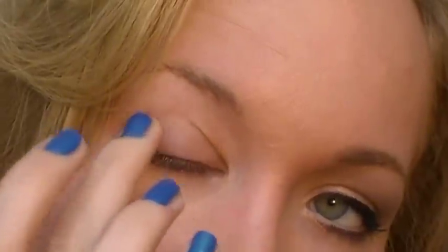So like always, apply your primer and base. I use Too Faced Shadow Insurance and Pixie Epoxy. I've already put on the Shadow Insurance — I'll just blend it in and wait for it to dry for just a couple seconds. It'll still be tacky, it just won't be soaking wet.